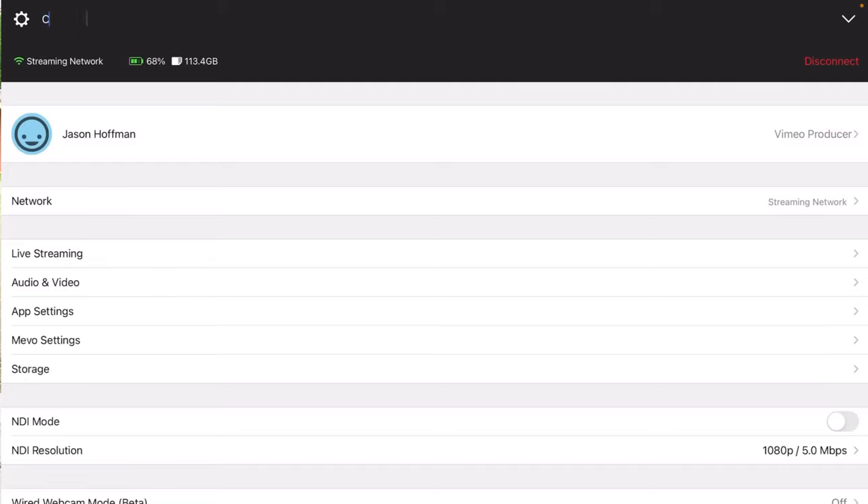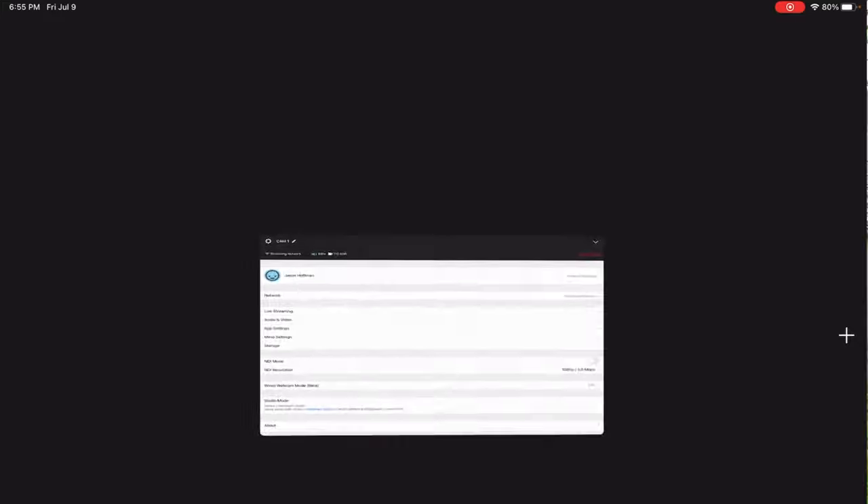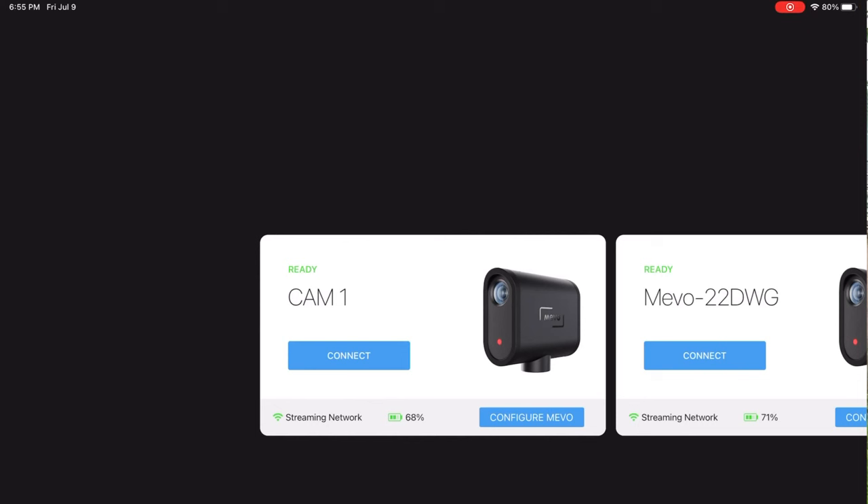He has several designs, each labeled whatever you want the camera to be labeled. This blue design that I chose is one of many that he produces and sends out to folks. Look Ricardo up on the fan group he has on Facebook — I think you'll be glad you did.